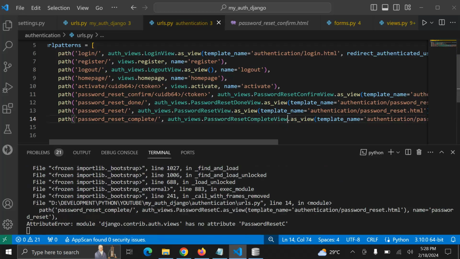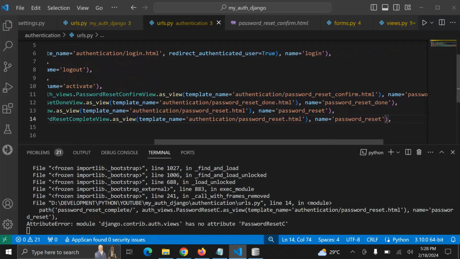PasswordResetCompleteView, and our template is password reset complete.